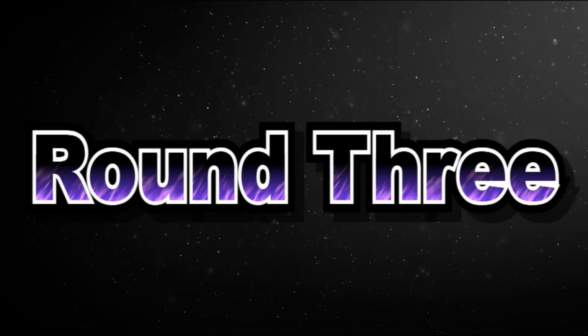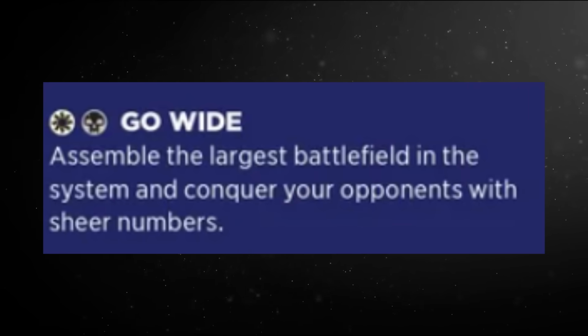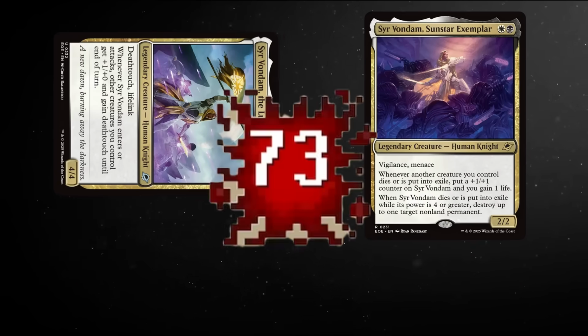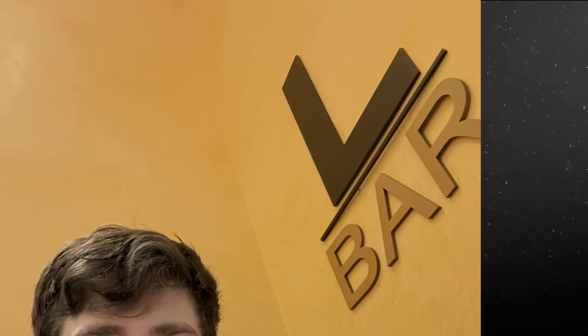At 2-0, I found myself against Charis Kikitis of Greece. His white-black aggro deck was the perfect match for my slow, clunky Endstone deck, and he used Servandum and Servandum to beat me down. Oddly enough, I used Mog's Blue-Black Ninja's deck list and guide to win my RCQ that qualified me for the RC, which then brought me to play him at the Pro Tour.